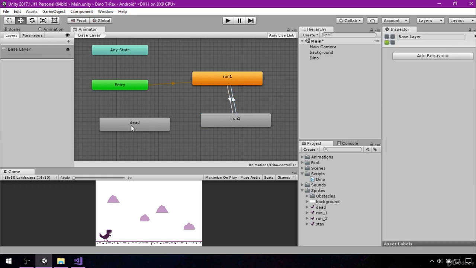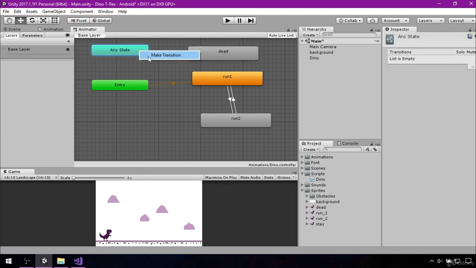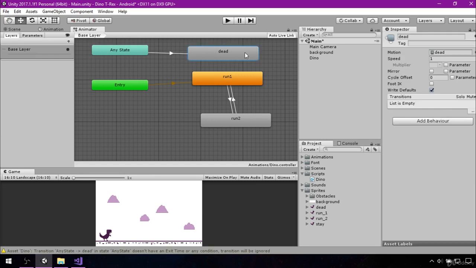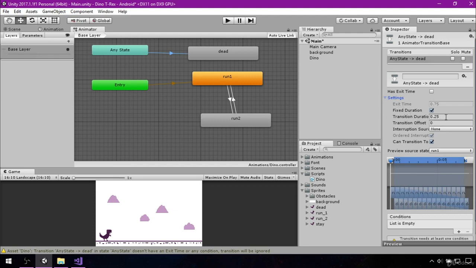And for our Dead, let's move it upwards and create transition from any state to Dead. So right click, make transition to Dead. Click on the transition, go to Inspector, find Settings, and find Transition Duration. Change it to 0.15 just to make it a bit smaller. Also, let's add parameters.